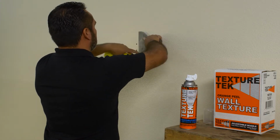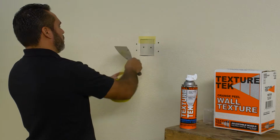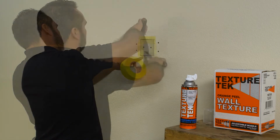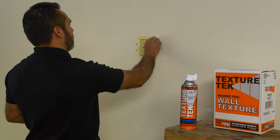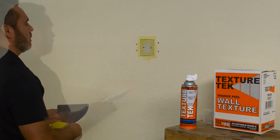Using a joint knife, cover the seam between the existing drywall and the patch with self-adhesive fiberglass mesh tape. Be sure to make the overlap equal on all four sides. Check your work to confirm the mesh tape is secure without waves or wrinkles.